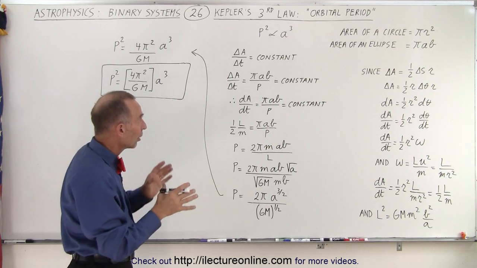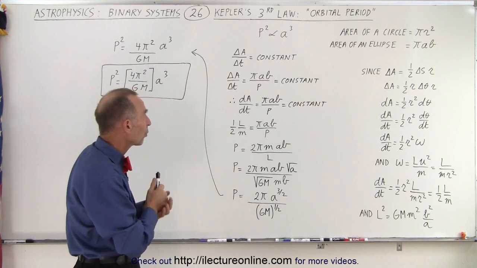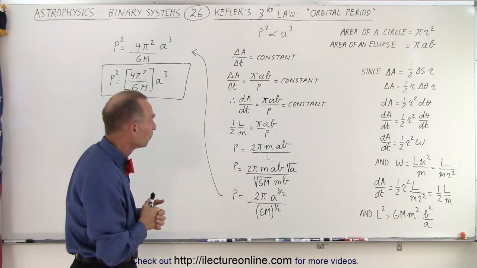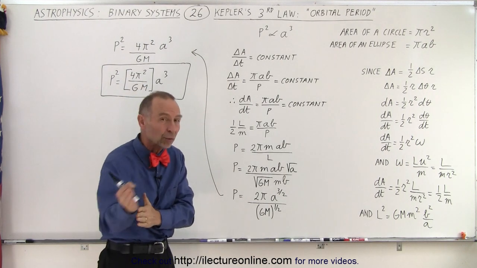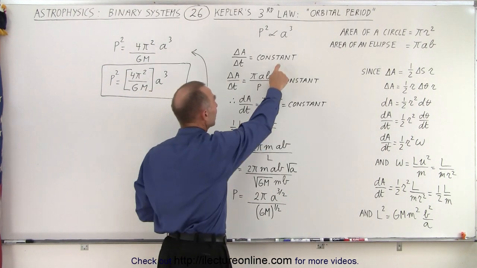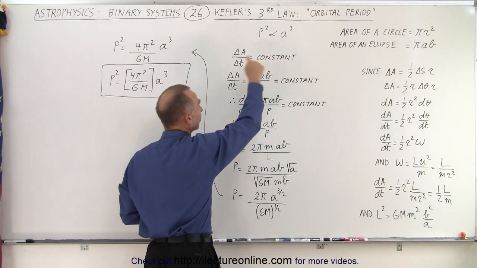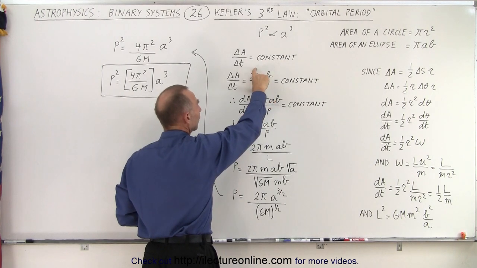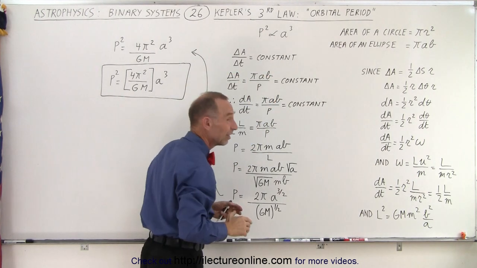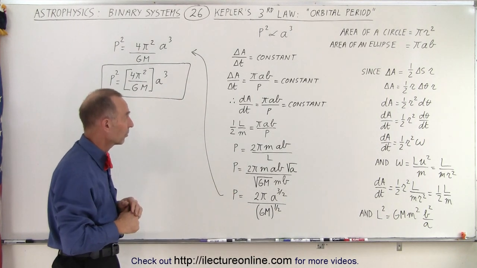Then let's use that concept to try to figure out how Kepler determined that p squared was proportional to a cubed. So first of all we go back to the concept that the amount of area swept out per unit time is going to be a constant. And so that means that if we take the entire area from the ellipse, pi times a times b, and divide it by the period, that ratio must equal the ratio of the amount of area per unit time being swept out, and we know that must be a constant.